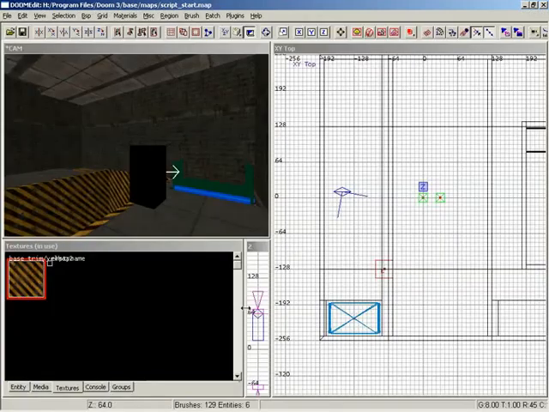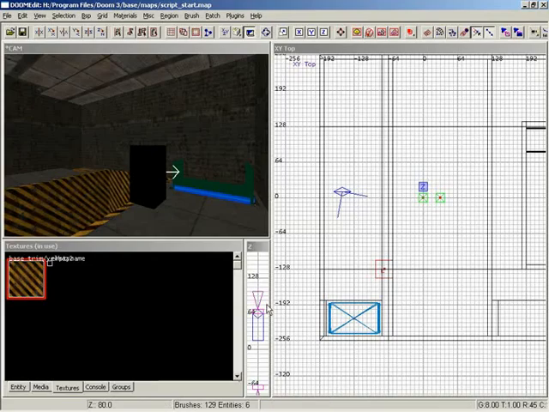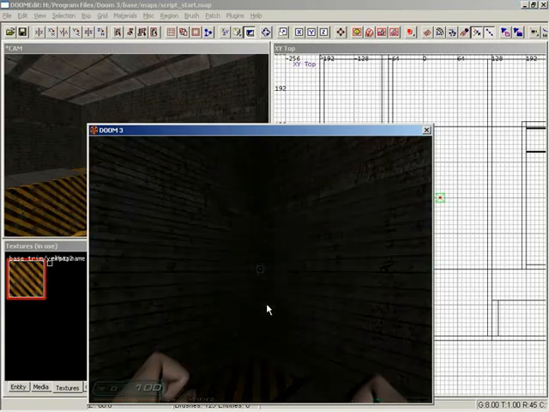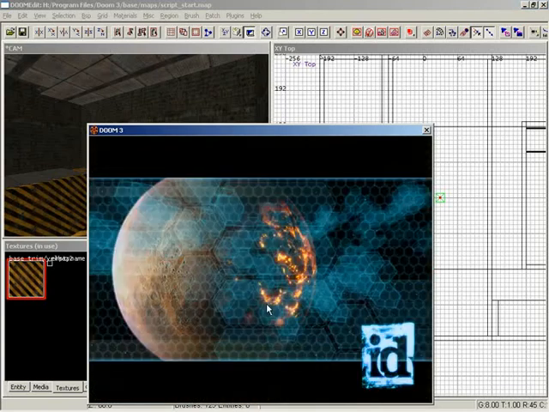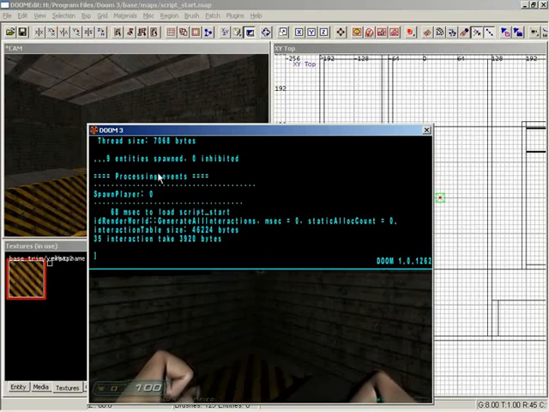So let's go ahead and jump back over here into Doom Edit. Make sure I did save this, didn't I? Not yet. Now I have. So let's jump back over to Doom Edit, hit F2, and run our map and bring down the console. See, no errors. Bring down the console, and nothing was printed out either.